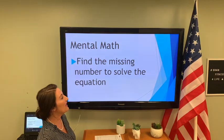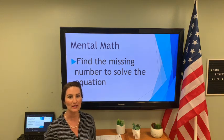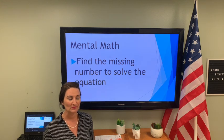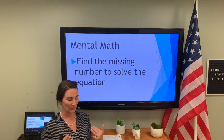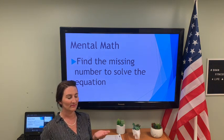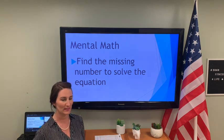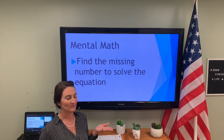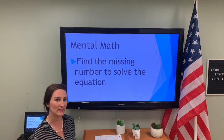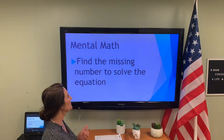Great. Mental math. You guys ready for some math? So before math, we just want to take a couple of deep breaths, relax the brain, and get ready to think about math. So join me. One, very nice. That's two. Great, let's do one more. And you just feel better already. Get some nice oxygen to the brain, relax a little bit, just helps the brain to work better for you. So let's do some math.